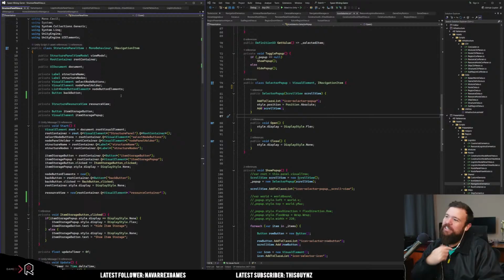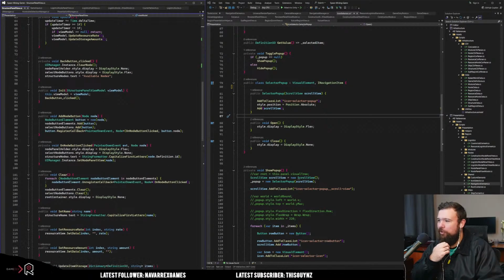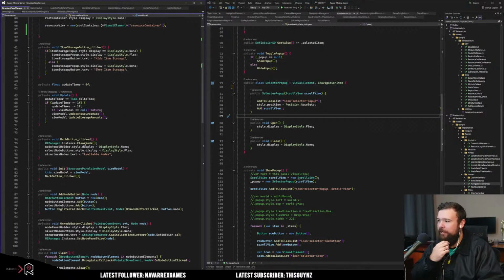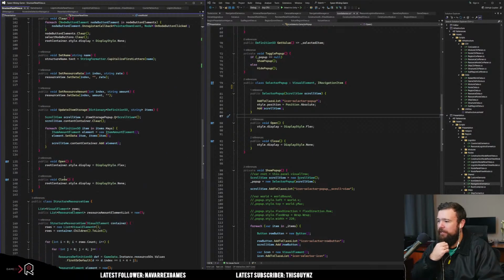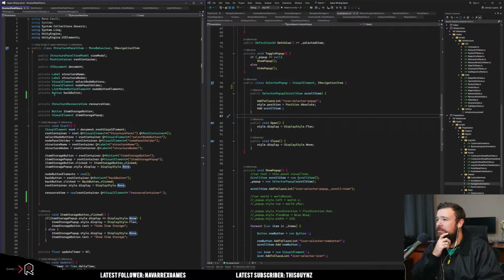Currently I have these mono behaviors that control a lot of my UI, all my panel views, and I just give them the interface now so that I know for a fact I can open and close them and add them to my navigation stack, right?